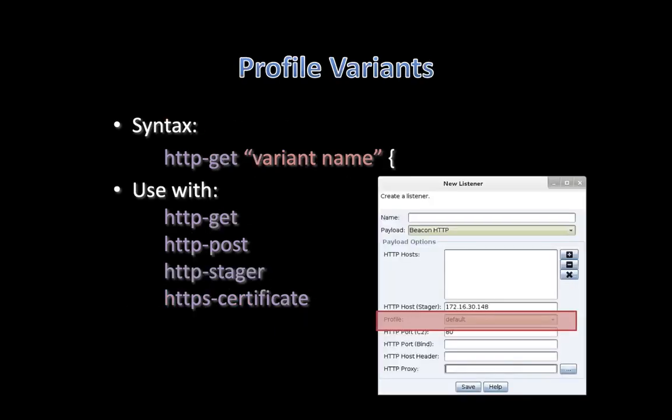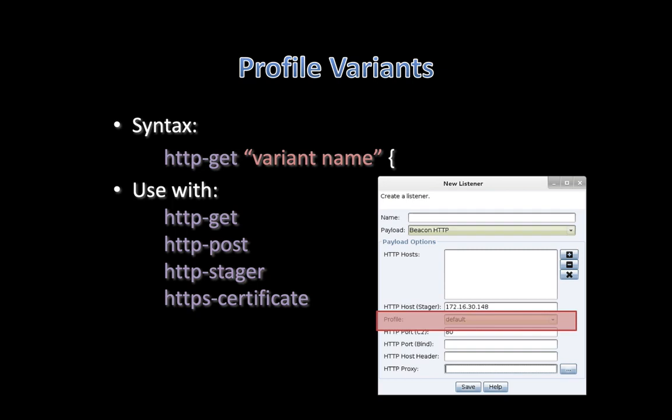Another malleable C2 feature are profile variants. Right now, I've showed you HTTP GET, POST, and STAGER, and just described them as ways to change the indicators for the HTTP and HTTPS beacon payloads. The problem is you have one profile per team server. What do you do if you want to stand up multiple listeners that each have different indicators? Well, this is the problem profile variants help solve.